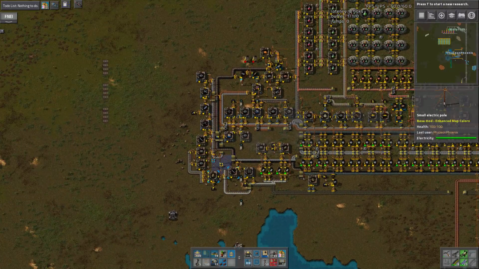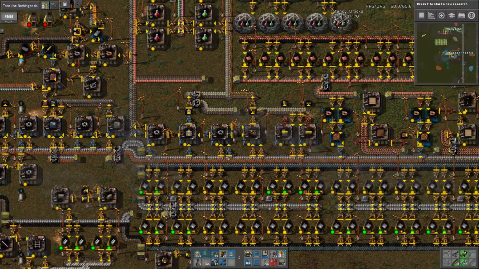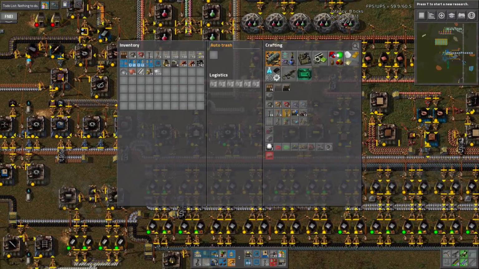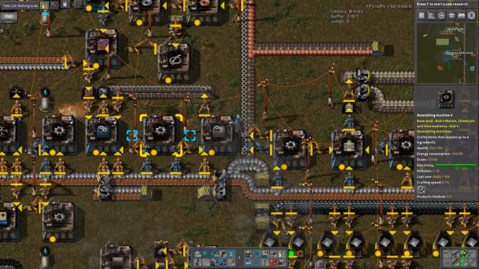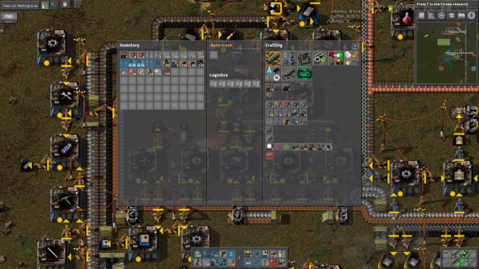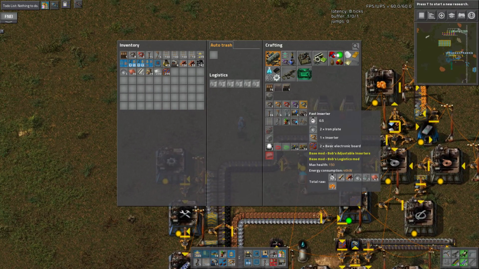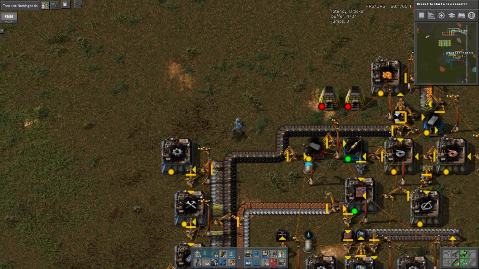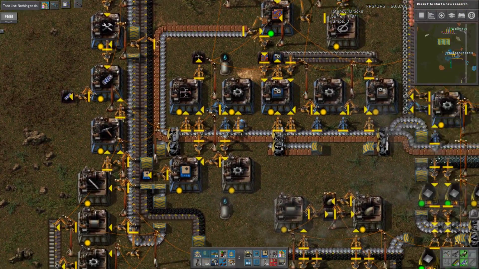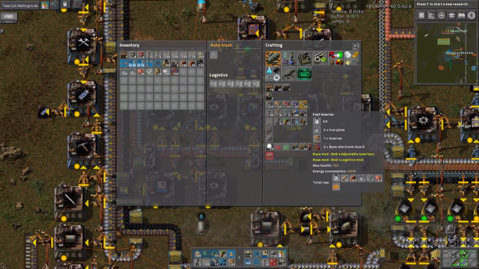You needed inserters to make blue inserters. And I also need BCBs. Yep, those things. Iron plates, in large quantities.